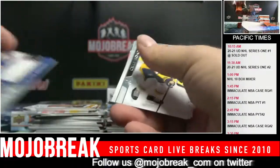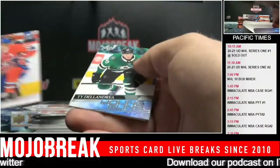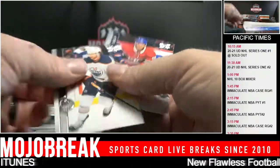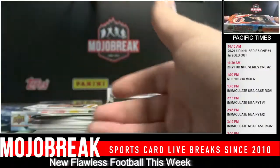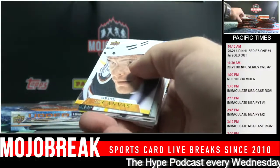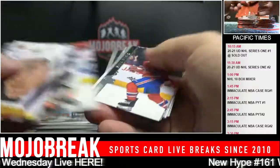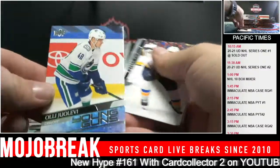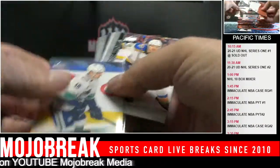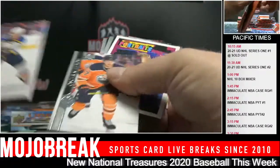Sam Steel Canvas. I'm pretty sure only Juolevi for the Canucks - this is the third one, and we got a clear of them, so three of these today for the Canucks. I'm pretty sure the Kings pick is probably not in here - probably saving him for Series Two. I can't think of his name right now. And another jersey - two jerseys in the same box. Nick Suzuki debut: October 3rd, 2019.